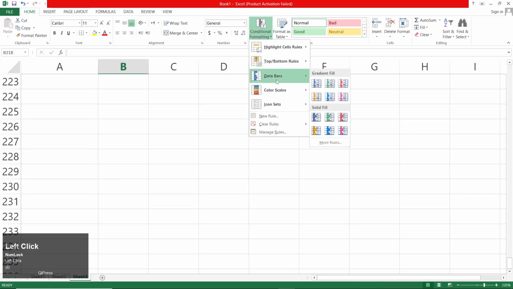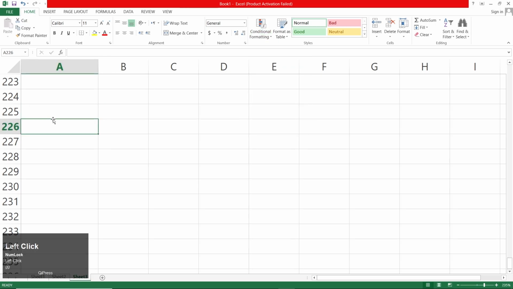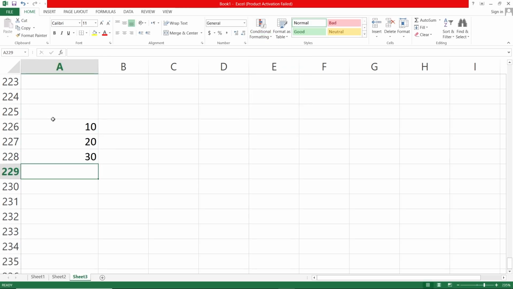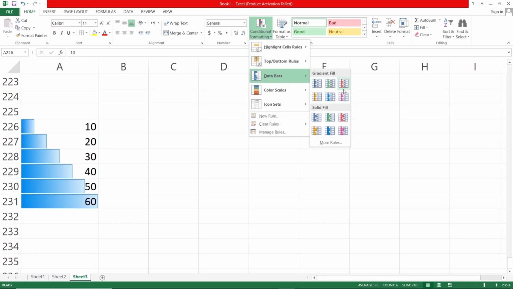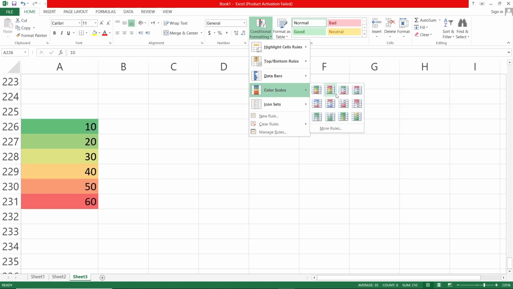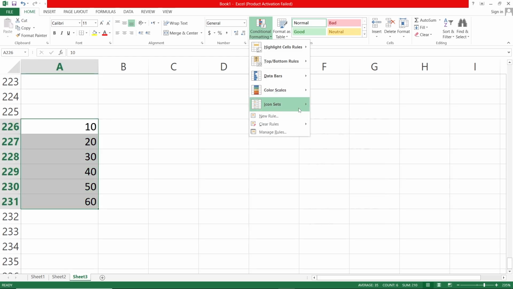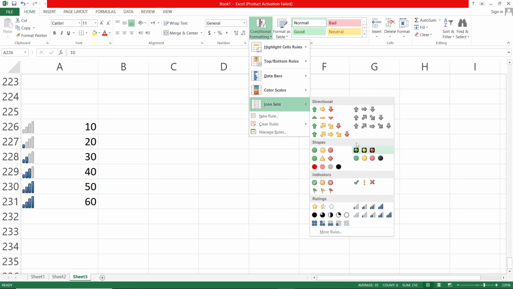And let's try to go for some more, like data bar. What I have to do is to type something. Select all of these and go for conditional formatting, data bar. So these are some things that can give you results by just using your mouse and even not clicking that. Color, see, that is something that has been giving the result according to color. Icon set, these are some things that are related to icons, that is giving the result according to the icons. You can observe that by its samples.